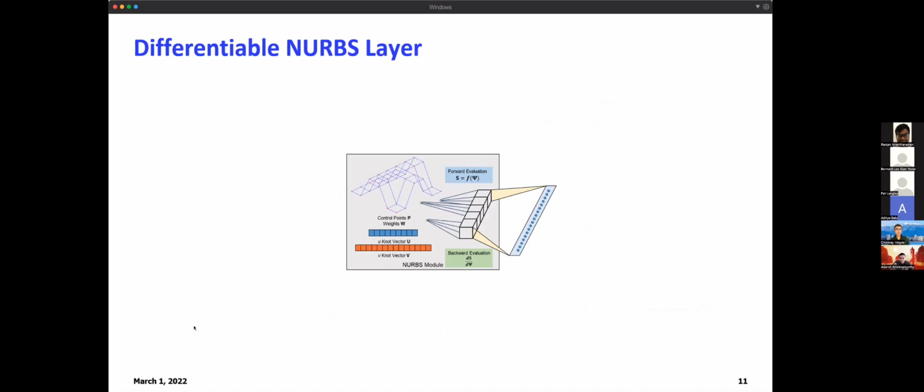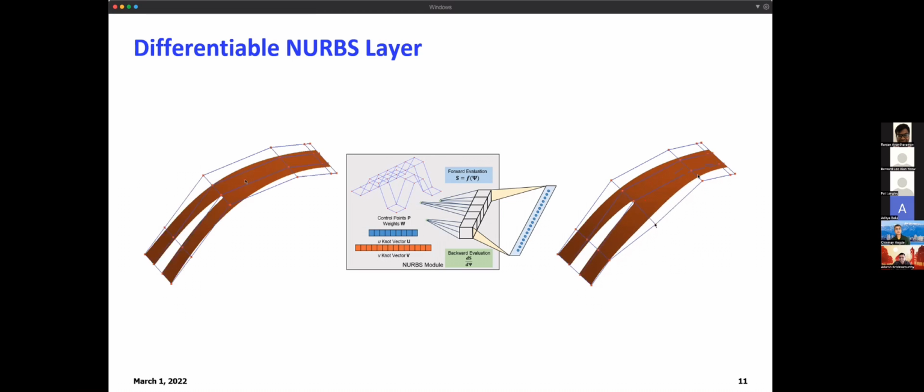That's a lot of math, but intuitively what it means is this. In the forward evaluation, if you change a control point, you see that a small portion of the surface is changed. What the backward evaluation does is the opposite: if I change a small portion of the surface, how do the control points themselves move? As you see in the video on the left, as the surface point is moved, a set of control points is controlled by this small point on the surface.